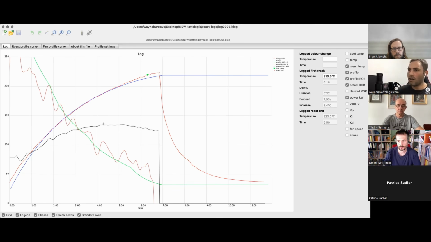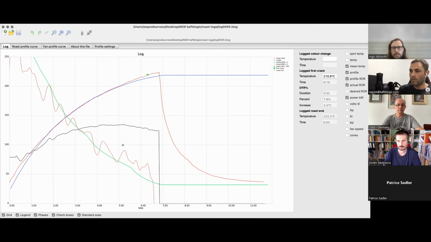But I look at that log and I go, that ROR curve is terrible. I'm almost going, where do I start first? Do I start with taste first, or do I start with the log first?